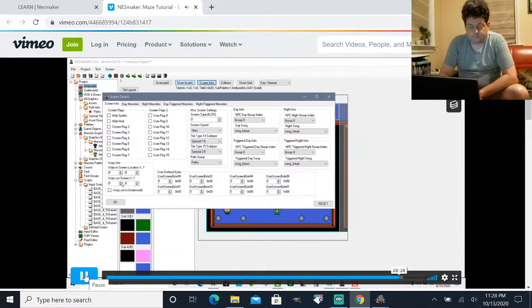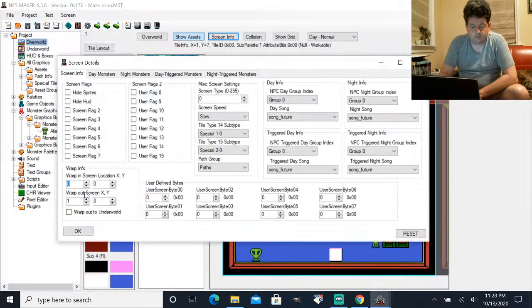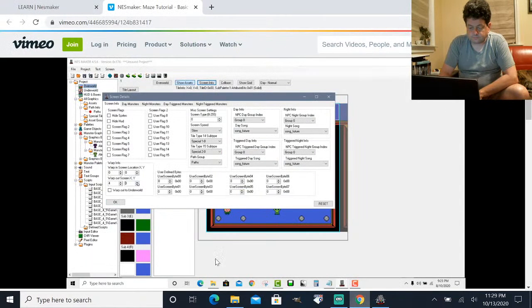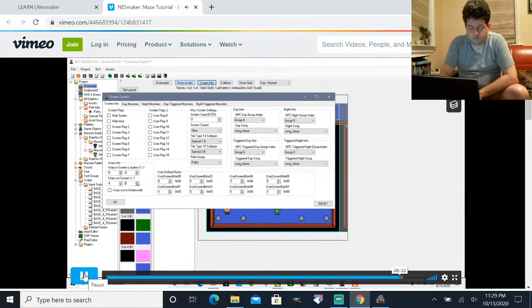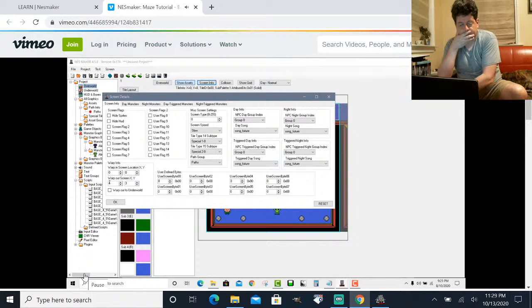Out screen. We said it was 4, 3. Okay, and so for us, 3-1. Leave that alone. Got it. Depending on where you have your screen, that'll determine what you put here. So we are telling it where to warp out to.